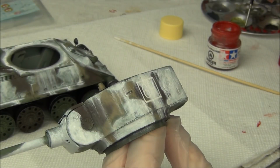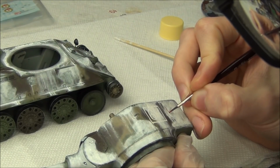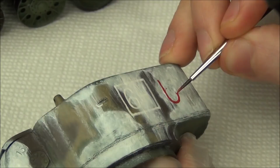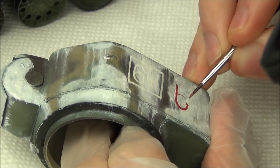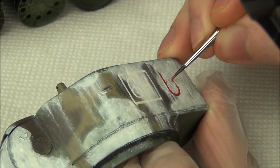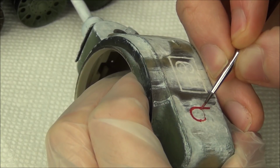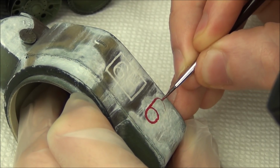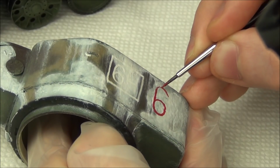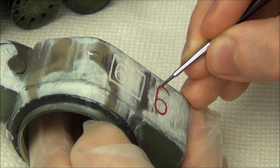Next up, I want to apply some markings. Now you might be shocked and terrified to see me painting with Tamiya paints by brush. Don't actually do this, it's just the only red paint I had. I'm brush painting here with some Tamiya XF7 flat red. Now, Tamiya paints are notoriously bad for brush painting because they dry really, really fast. However, as we can see here, it can be done. It just takes a long time. You have to be really careful and you have to constantly clean your brush.